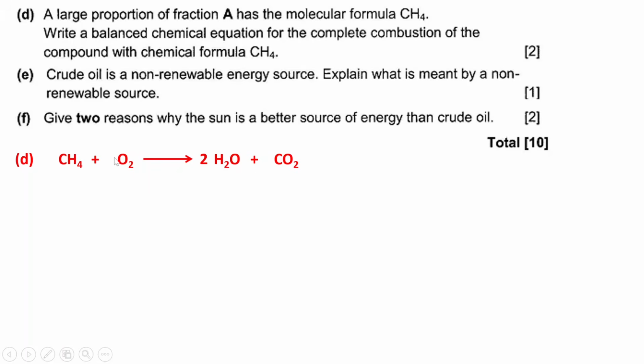So on the left side, we have 2 hydrogen atoms. On the right side, we have 4. So with regard to the number of hydrogen atoms, they are not balanced. What we are going to do to make them balance is to put a 2 here, which will make the number of hydrogen atoms, oxygen atoms, 4. So 2 times 2, 4.